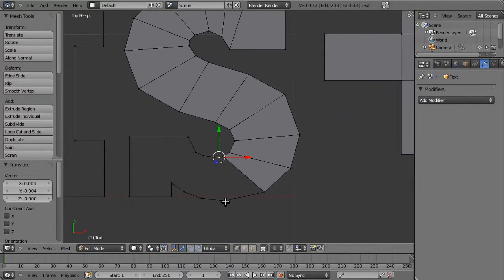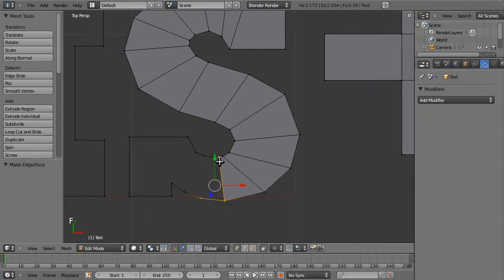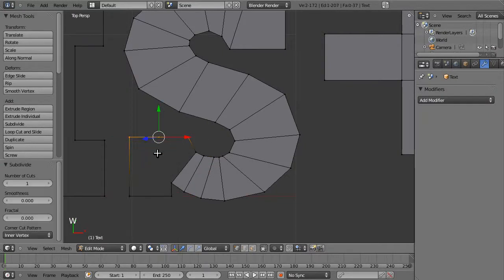So yeah, let's see, here, fill, here, fill, here, fill, and here, fill, and yeah, I guess we had this rather all wrong, but shouldn't have subdivided each time.